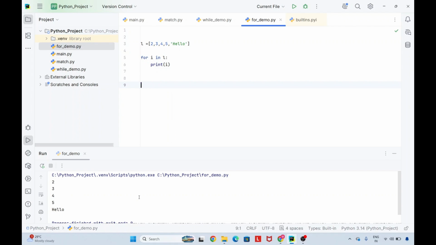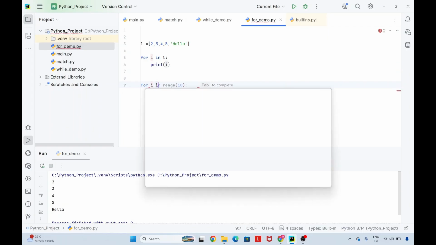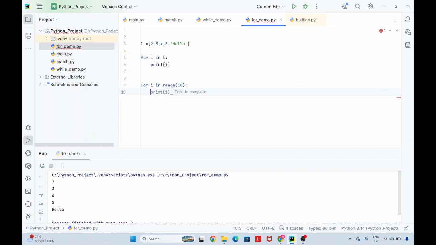We have taken this variable as the initial variable, and it is printed from the collection or list which we have defined. Now another one, suppose we want to print 10 numbers. So for i in range 10, and then print i.